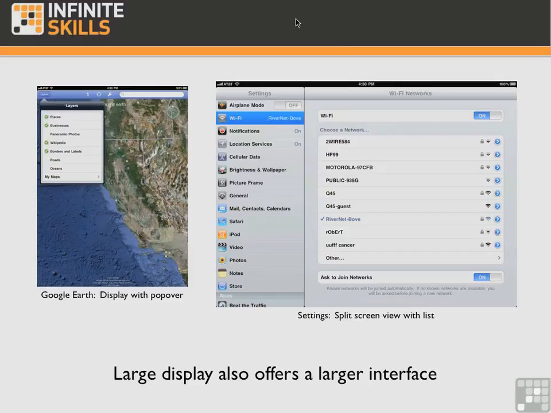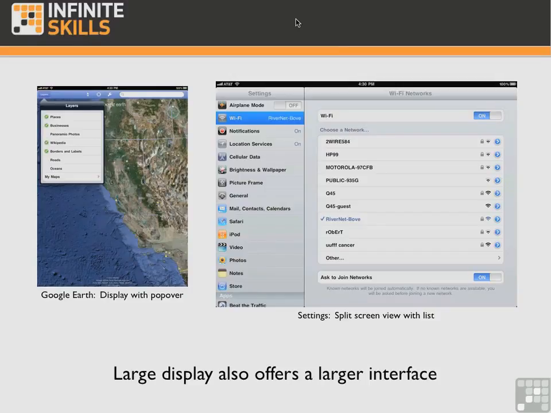Lists are a common way to efficiently display large amounts of information. And lists are very useful in the iPad too. And you should take this opportunity to investigate whether you can present the same information in a richer way on the larger display. If you're familiar with iPhone apps and Mac apps, think somewhere in between. With the iPad's touch-sensitive display, you no longer have to create different screens of menus as you might for an iPhone app, or deploy drop-down menus and toolbars as you might for a Mac app. You can instead use split-screen views and popovers.